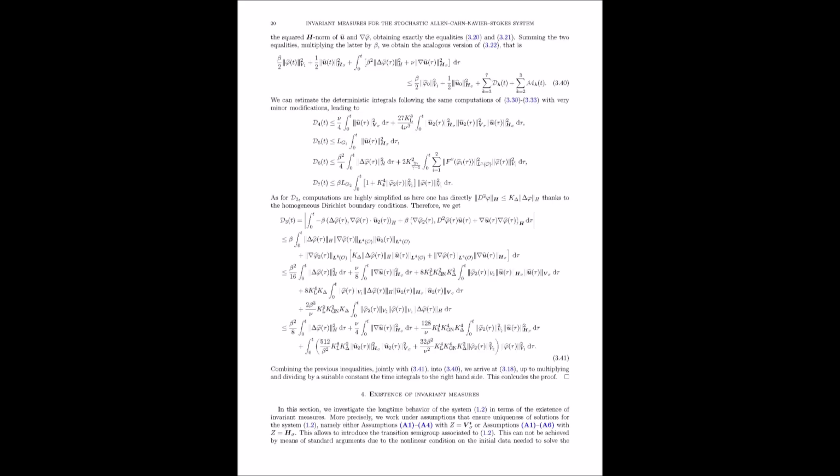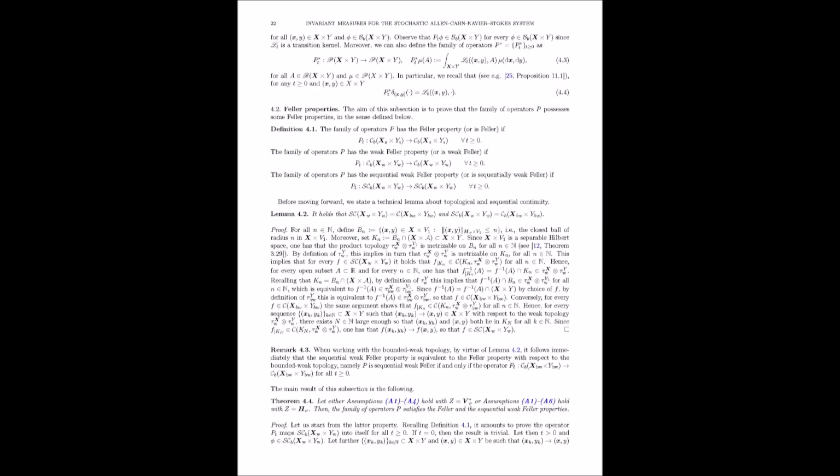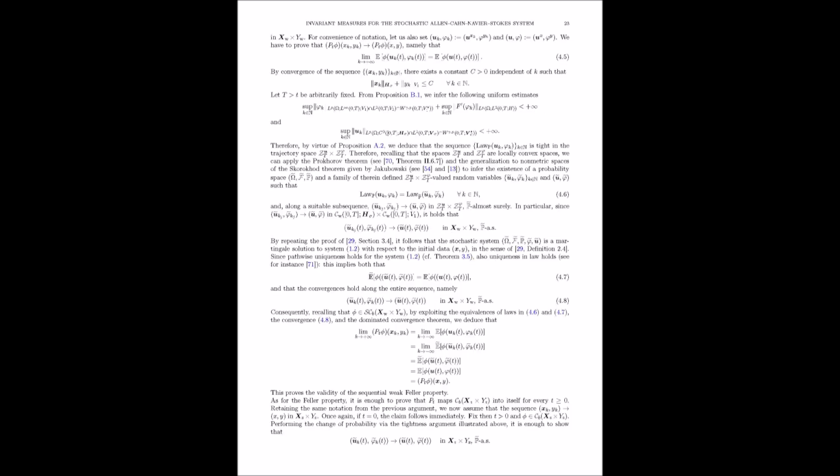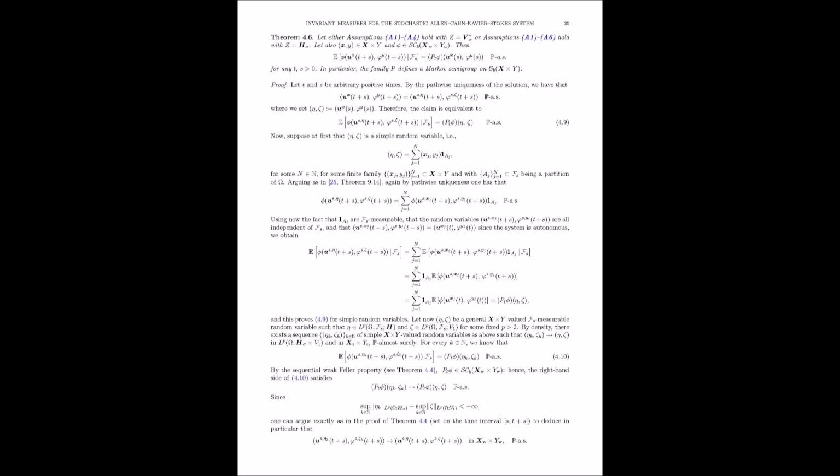Exactly. And once they've shown that these measures exist, they start looking at their properties. One important property is the support. Basically, the support tells us which states of our system, which configurations of our fluid mixture are actually likely to be observed over time. So it's like highlighting the regions where certain mixing ratios are more likely to occur over time. Precisely. And they prove rigorously that the support of these invariant measures lies within a space where the velocity fields are smooth and the order parameter stays between -1 and 1. That's important because it means the solutions make physical sense, right? Our model is still grounded in reality.